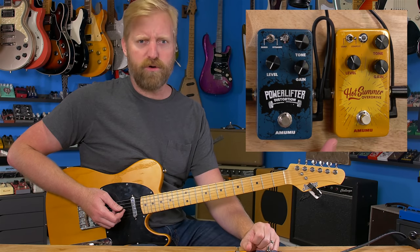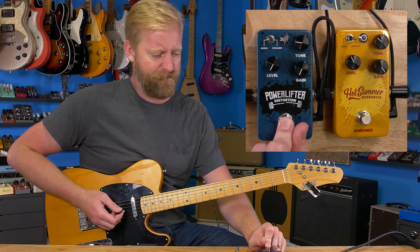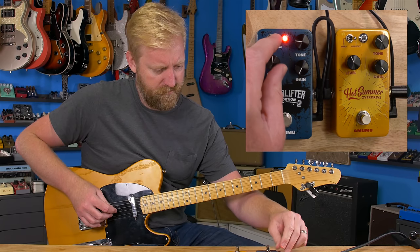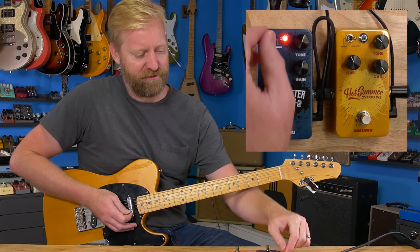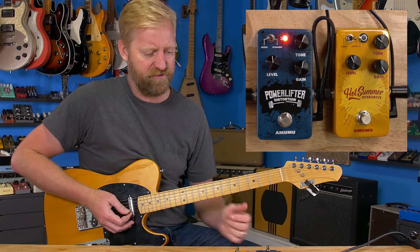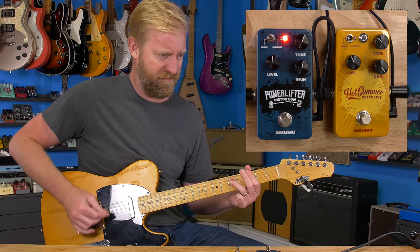On to the Powerlifter Distortion. You think I'm strong enough for this one? So we have a two-way switch here that goes between shred and dynamic. We're starting out on shred. I have a feeling I'm gonna wanna switch guitars here in a second.